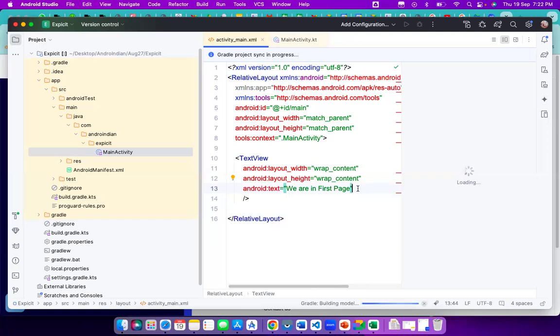Like that, we will add it. Yeah, almost it is done.